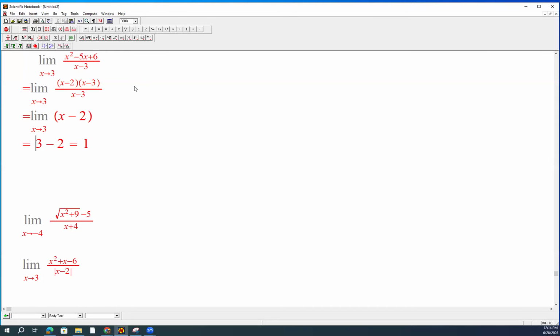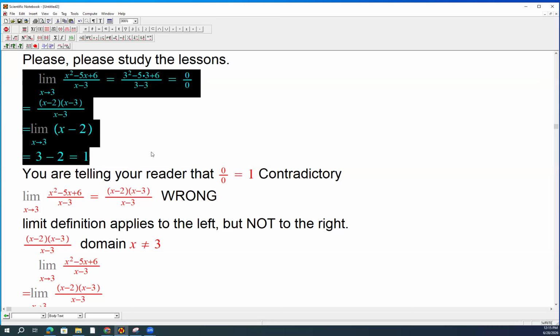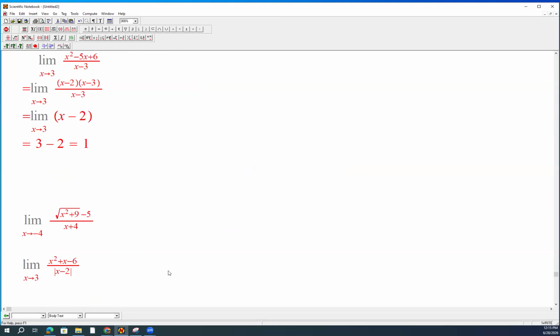This mistake is so common. I scratch my head. I don't understand why, because I never ever taught this way. Stop it, because you show contradictory results. The only thing I can think of is that you might have learned it somewhere else. I don't care where you have learned that. It's a contradictory result. But even if you want to show this, it should be shown this way.